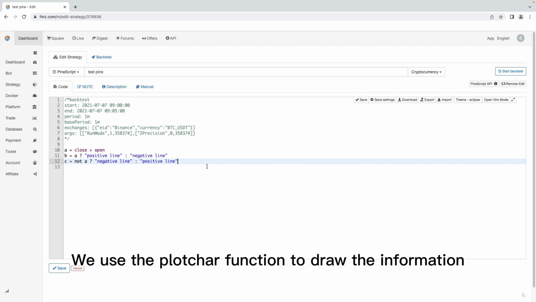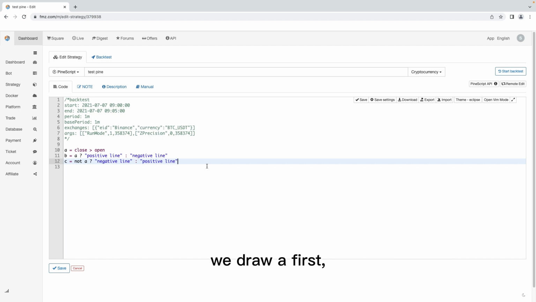We use the plotChar function to draw the information to be printed. We draw A first.